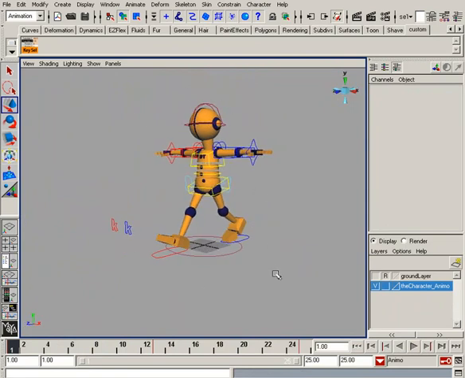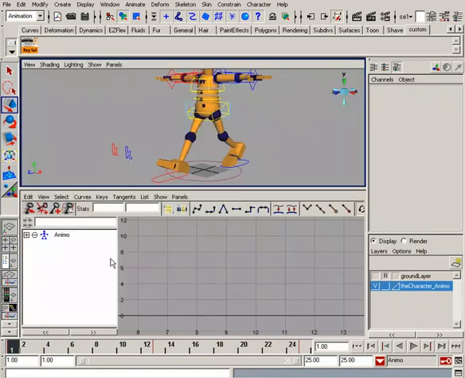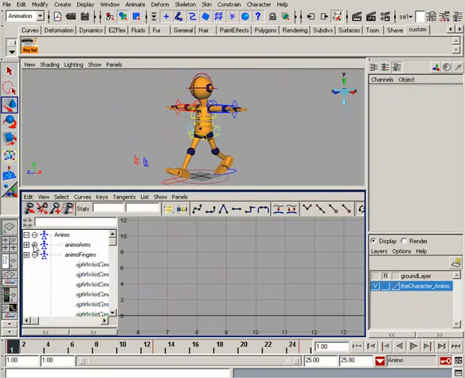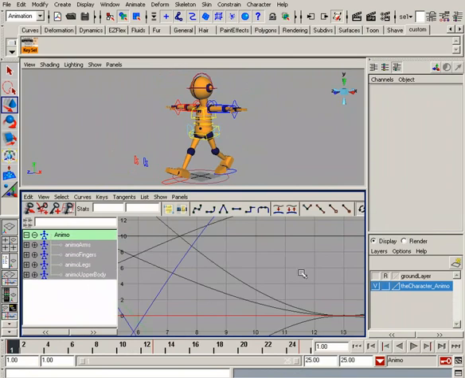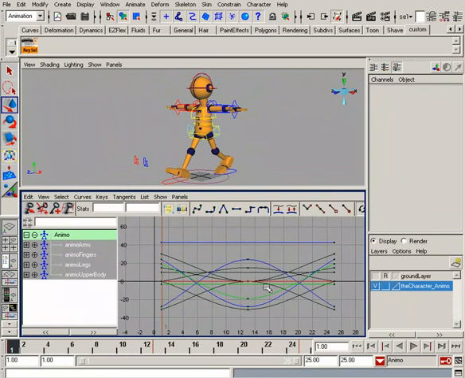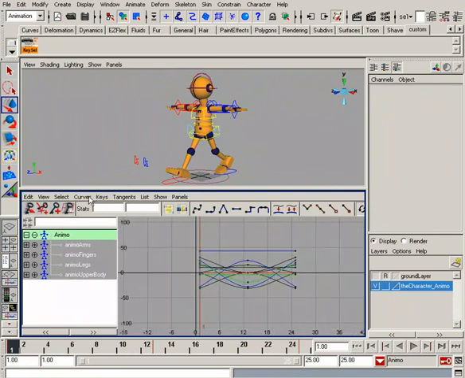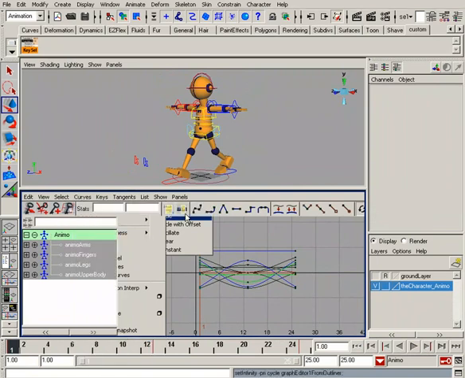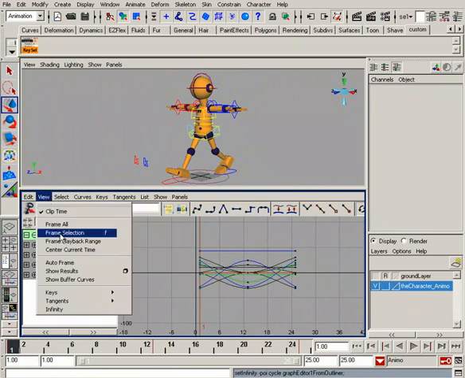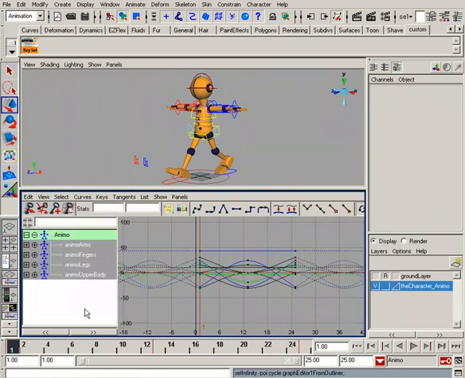Now, before I move on to the next lesson, where we start working again with more of the hips, we're going to take a look at our graph first. I've got the Animo character selected, since nothing is selected in my scene. I'm going to open up the character set here, which has 4 character sets inside, and select them all, frame the selected, and you should have only 3 sets of keyframes, which is what we have. And what I need to do is go over here to Curves, Pre-Infinity Cycle, Curves, Post-Infinity Cycle, and then View, Show Infinity, or View Infinity.